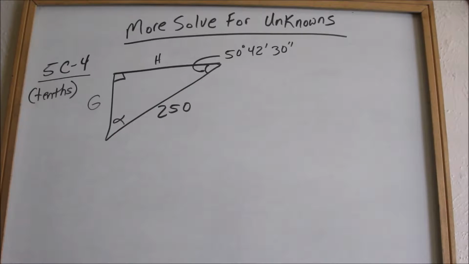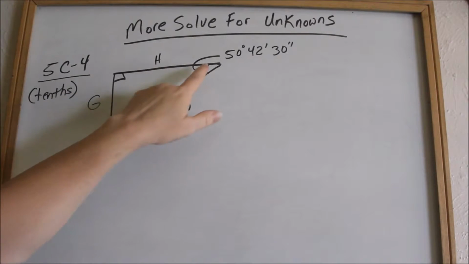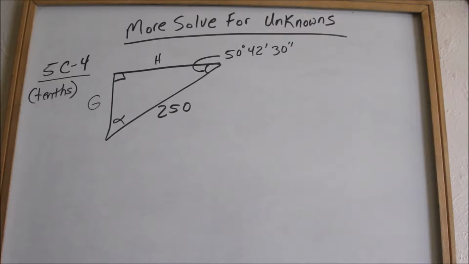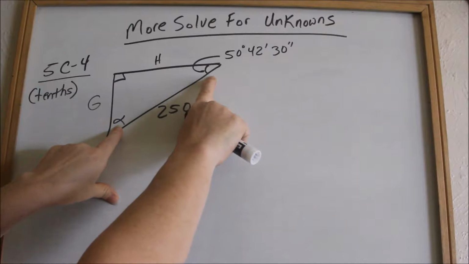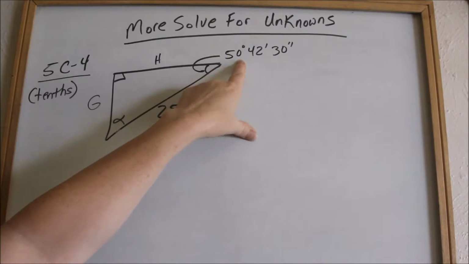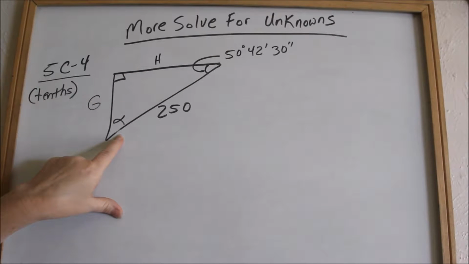When you're finding the other angles, since this is a right angle of 90 degrees, these two angles will add up to 90, because inside a triangle you have 180 degrees. The one thing to make sure is that this angle and this angle add exactly to 90 degrees. Not 90.01, not 89.99, but exactly 90 degrees. And a good practice is, if they give you the angle in degrees, minutes, seconds, this angle should be in degrees, minutes, seconds. Use the same units in the problem that they use.